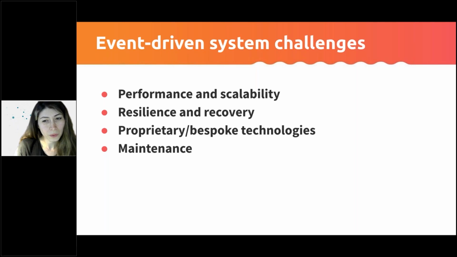And then there are some really great technologies in this space, but often the solutions are customized to the customer, like tailor-made. And some of these technologies are also proprietary in nature, which leaves a very small talent pool to select from when it comes to maintaining the system. And speaking of maintenance, how would you keep your system secure with regular security patches or operating system updates when the applications are required to process the data 24/7? So to address these challenges, let's first introduce Apache Flink and the Aiven platform.